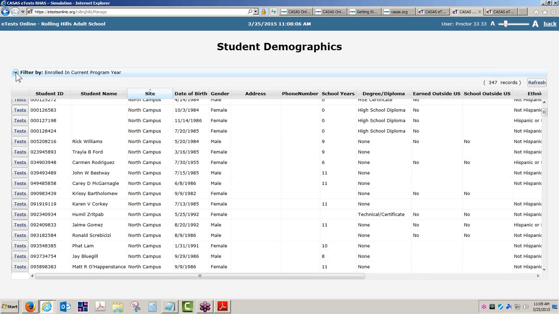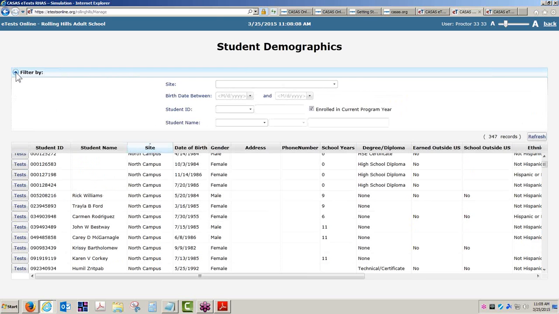The proctor can bring up the students list, expand the filter, and my recommendation is basically to search on the first name. Generally, first names don't change, last names do. Or you can search on any portion of an ID, but I always have good luck searching by first name. So I'm going to bring up, and you don't have to type in the entire name, you can type in a portion of the name.